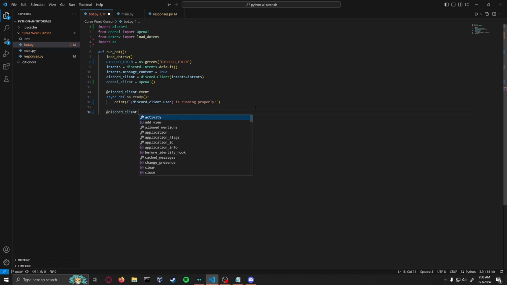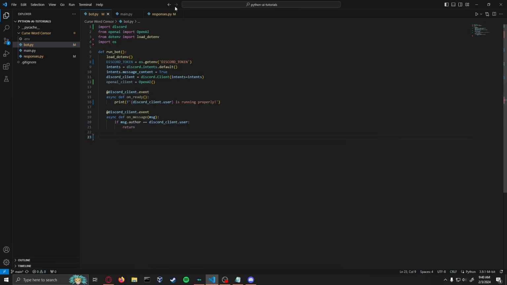So now we're going to create the Discord client event where a message is received called on_message. Now these are built in, which is why we're not having to put a whole bunch of code. The Discord API automatically knows what these methods are for, making it a lot easier on you, the developer. Inside of our message function, we need to say msg or message. You can set that to whatever you want. That just is an indicator of the message. And check if the author of the message is equal to the Discord client user, meaning did the bot send this message? If so, we are going to want to return and do nothing since we don't need the bot entering a continuous loop ever.